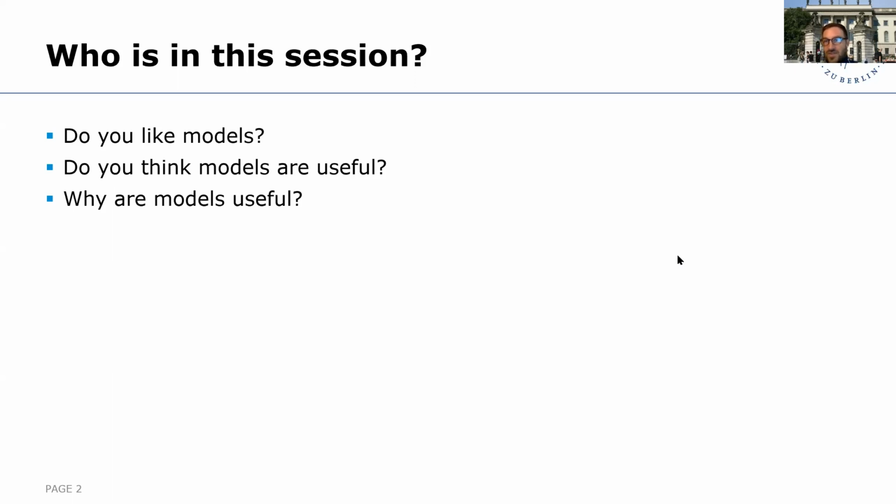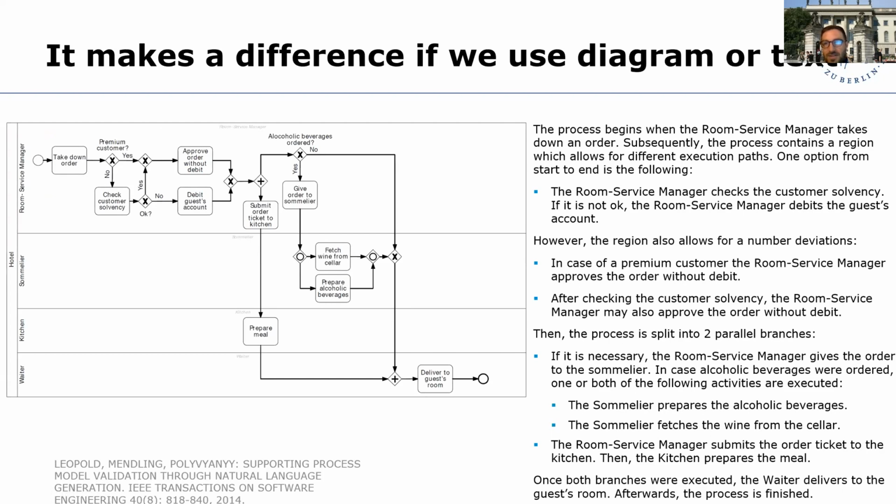And as you emphasize, models unfold their benefits and they help us to do certain things better. And I think that's the key observation from which I want to start here: having models makes a difference. So if we have a diagrammatic representation of a certain matter, so for example here, I picked a business process, we face the alternative that any sort of information that we want to capture and represent, and that we can put in a diagram, of course, we can also write it down as a piece of text. You see this here, that it is actually the same process that is being described by a piece of text and with a diagram.